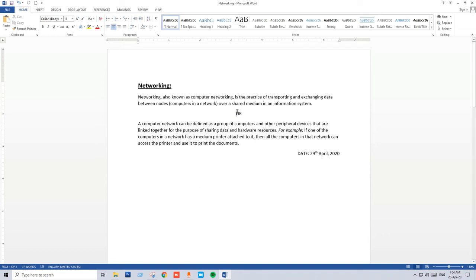So let me just by default keep the text left aligned first. So I have left aligned everything, and there is no need to again align networking with left because it's already left aligned. And by default, as I told you, everything on the word processor is left aligned. So we'll move the word or to the center of the page by aligning it centrally. How will we be doing that?